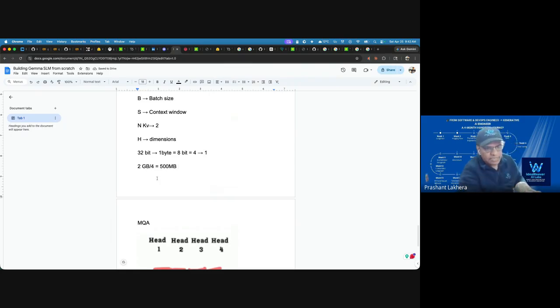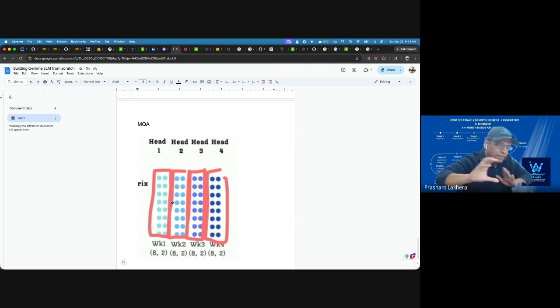But the disadvantage is that the main idea we came up with in multi-head attention was that all the heads need to capture different perspectives. But when we copy the same data to the key and value of all the heads, that perspective is completely lost. And just to tell you, this MQA is not used anymore because of these limitations. Then they further optimized it and came up with something called GQA, which is called group query attention, a kind of middle ground.